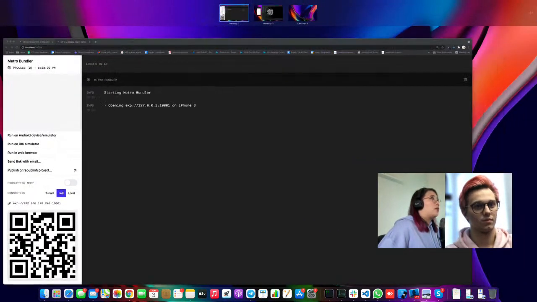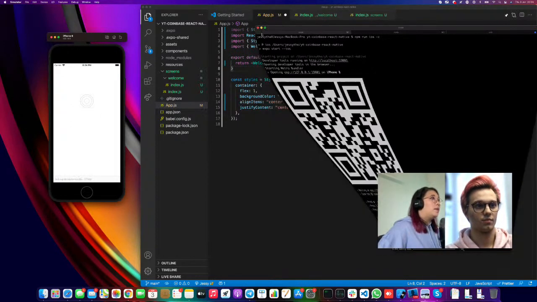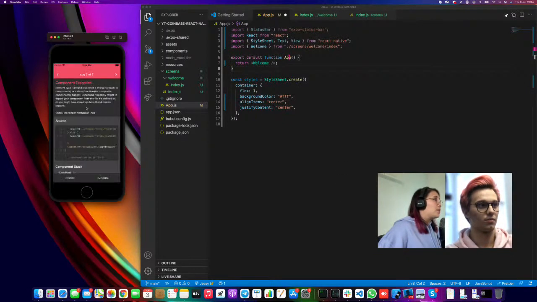Let's bring it here next to our code. It's opening up now, Expo. It says still component exception. Log 2 3 component exception, element type is invalid, expected a string.